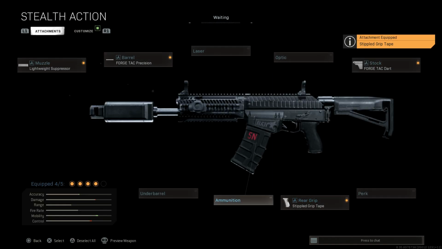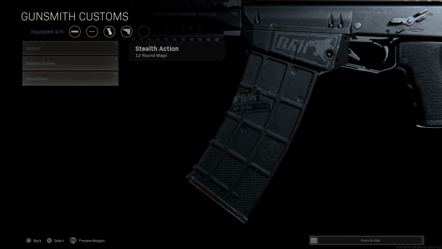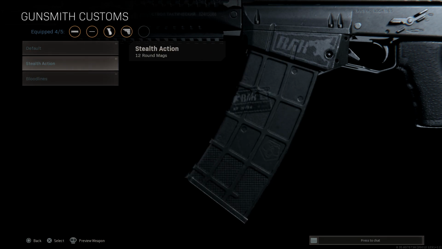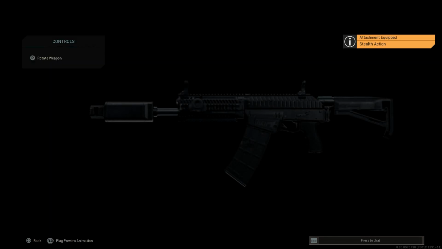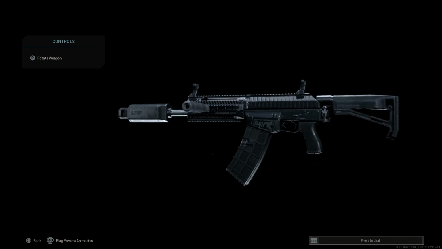And then for the ammunition, we're going to go ahead and want to upgrade our 8-round magazine to the 12-round magazine. And the pros here are going to be the magazine ammo capacity is increasing by 4, as well as the cons for the ADS speed and the movement speed. And again, you can see the base versus some of these other blueprint options here. So we'll go ahead and select that. And that is our really nice looking Origin 12 shotgun here.